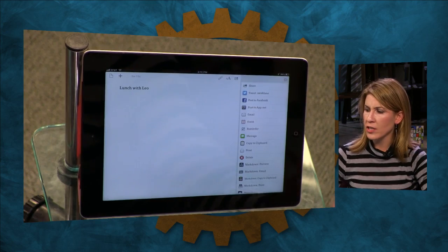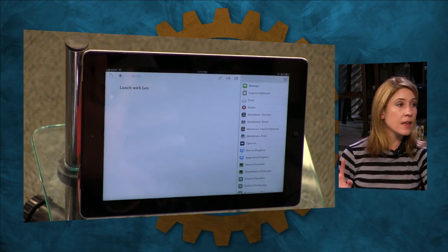Drafts is really nice, by the way, and I won't get too far into it. It's a little weird, though, because in drafts you're entering stuff in one place so that you can send it to another place. Think of it as the way to jot down, whether it's a short note or an event or a long blog post or a tweet. You can do pretty much everything in one app. So maybe you live in that app. Defeats the purpose of having lots of different apps that do one thing really well, I guess. But some people get overwhelmed. Have you been using it? Do you like it?